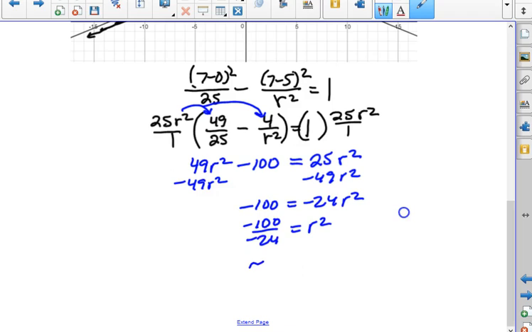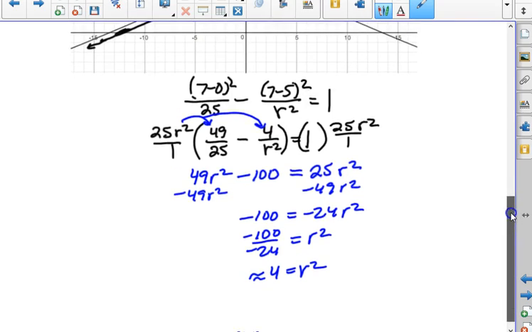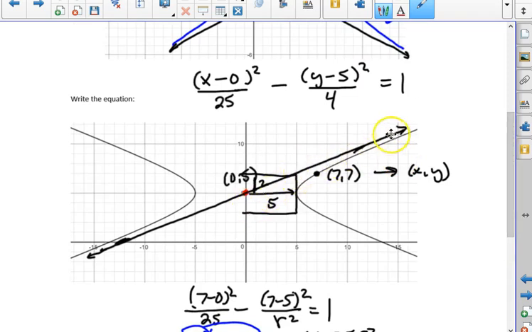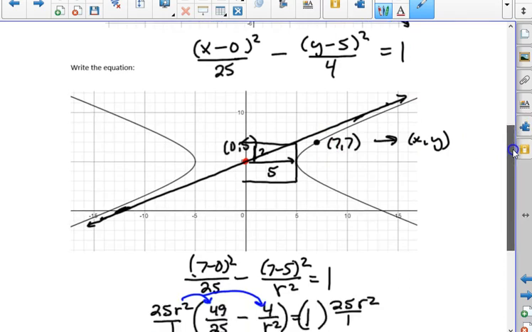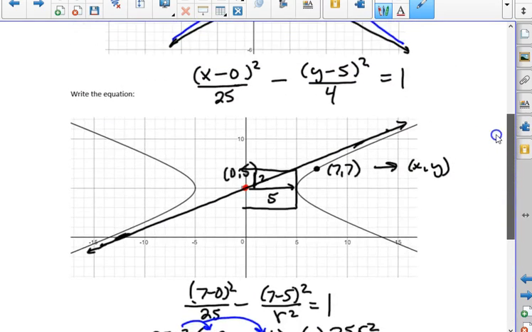Well, this is approximately 4, which is what I got before. It's not exactly 4, but it's pretty close. It would probably be like 4.1 or something. So that's another way. Notice both of these are sort of approximations, because I don't know for sure that I drew the asymptote exactly correctly. I don't know for sure that this is exactly 7, 7. So both of these are approximations, but if you're trying to do this for your graphing project and make a hyperbola, estimating where the box and asymptotes are for the graph you want is going to be really helpful in getting a pretty good ballpark figure for your equation.